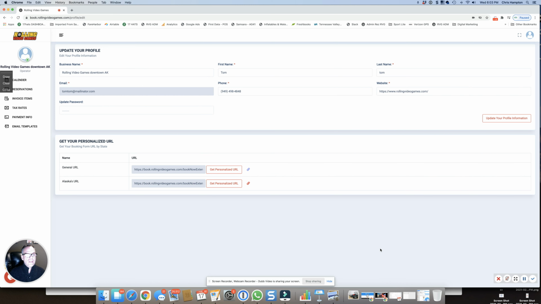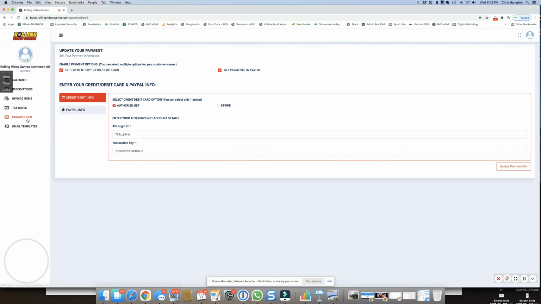Remember earlier when you had to put in your payment information? I just want to throw a few tips out there, because since this is a one-time thing, once you set this up, it can be a little tricky. It's not our fault. It's Stripe. If you're going to get the credentials from Stripe or the credentials from Authorize.net, they're very picky about how they give it to you. They're trying to keep it secure. There's a couple little steps you have to go through. So just be patient when you're trying to enter this information. But I'm going to try to help you and guide you a little bit. Hopefully they don't change their process after we make this tutorial.